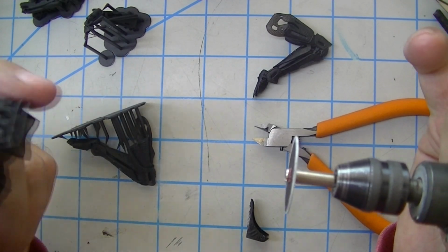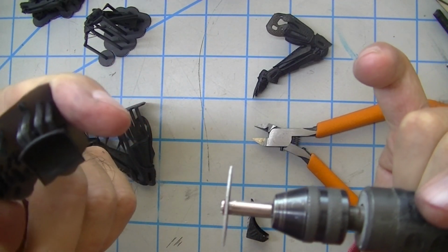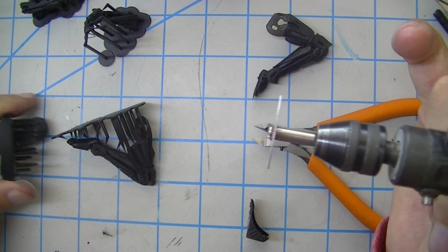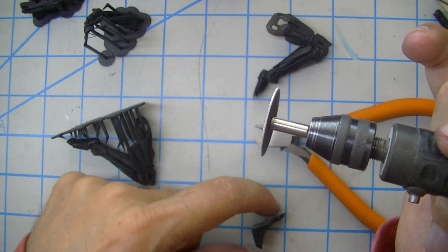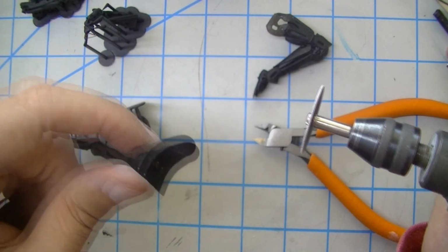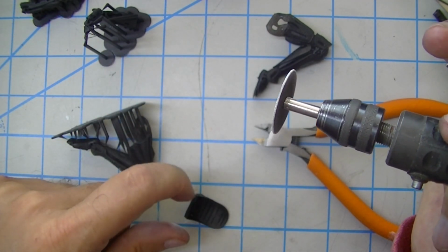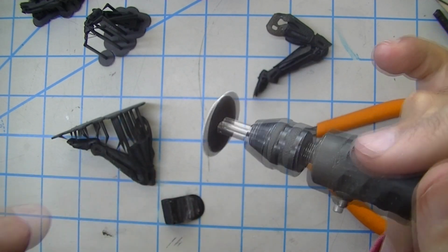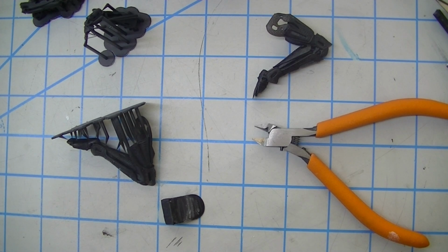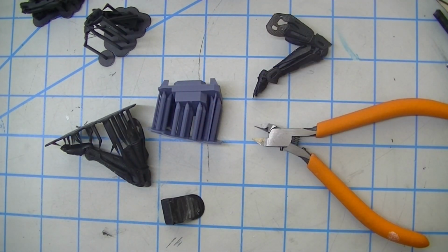it'll buzz through the resin in a big hurry. Obviously it makes some dust. That's not always good, and sometimes, as you saw, because of the forces involved, it'll go ahead and pop the whole part off anyway. But it works pretty good, especially on parts like, let me grab something out of this box over here. These are some more of these parts for the Morrigan.